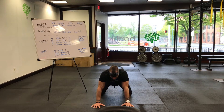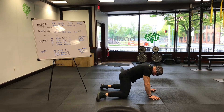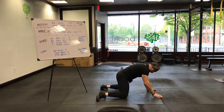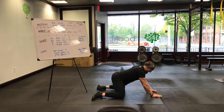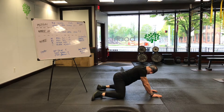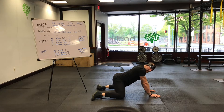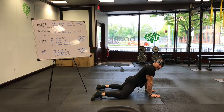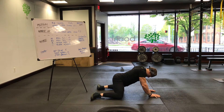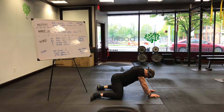Drop down to your knees. Open up your feet so they're facing outward. Keep your knees in line with your ankles. Hips are pushed back. You can either go down to your elbows or stay in your hand position, and press your hips back. Open up your knees so they're wider than your hips, then press your hips back. My hips are tight, but it's a great stretch for inner thigh and hip flexor. Find that seven out of ten uncomfortable stretch level — hold that position and try to breathe through it.